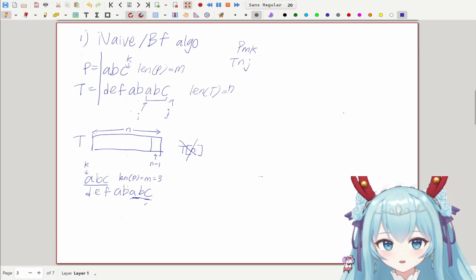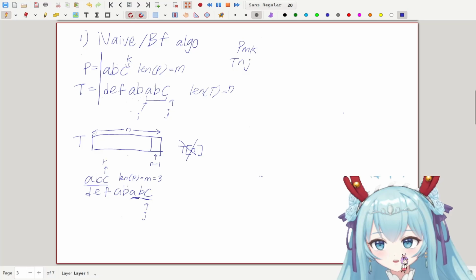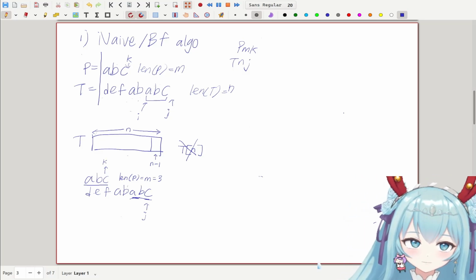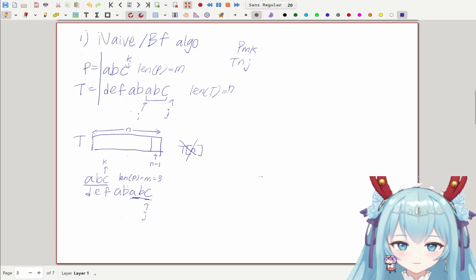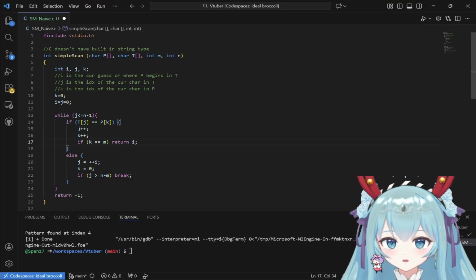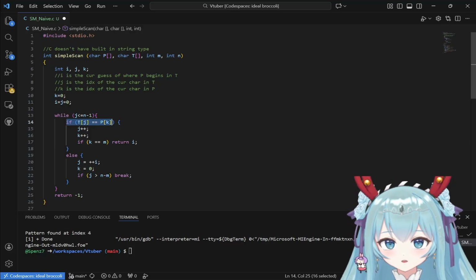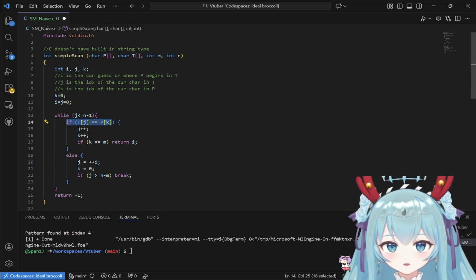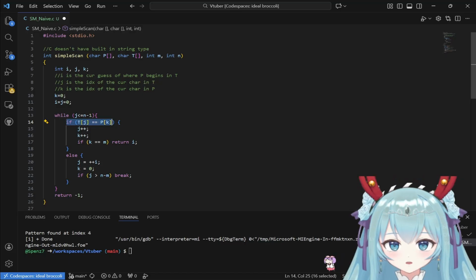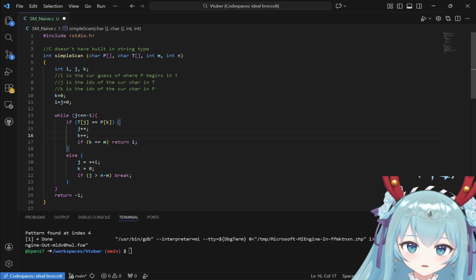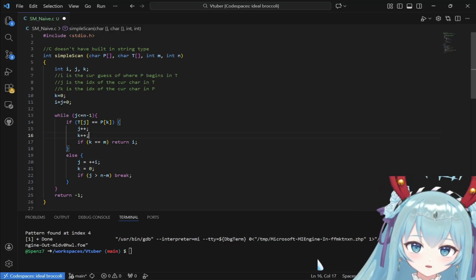Okay, so you can imagine that when we're comparing C versus C, it'll be like this. But if you were to look back at the code that we have, when it comes to over here, they match. So C matches C over here, so it triggers this if block. And then we'll increase both J and K. Okay, we increase both J and K.